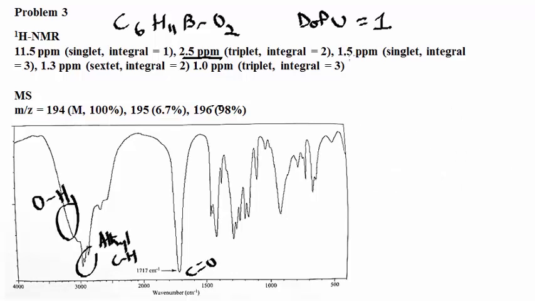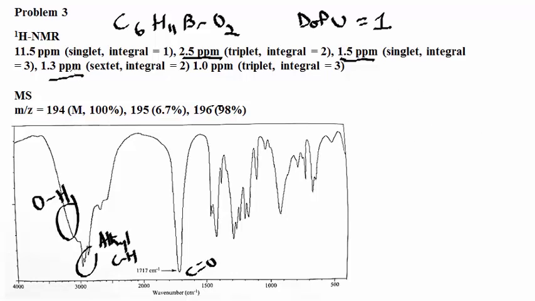Now moving on to this second one, the 1.5 ppm peak. So this is a singlet with an integral of 3. Remember, this is 3 hydrogen atoms. There's only 2 possibilities here. Like I mentioned before, it's part of a terminal methyl group for these 3 carbons, or it would be 3 separate CHs. It's a singlet, so no splitting, no coupling. We'll go ahead and say that this is probably not it, and this is due to a terminal methyl group.